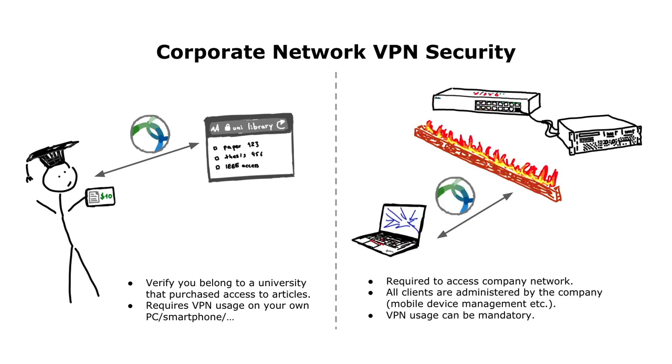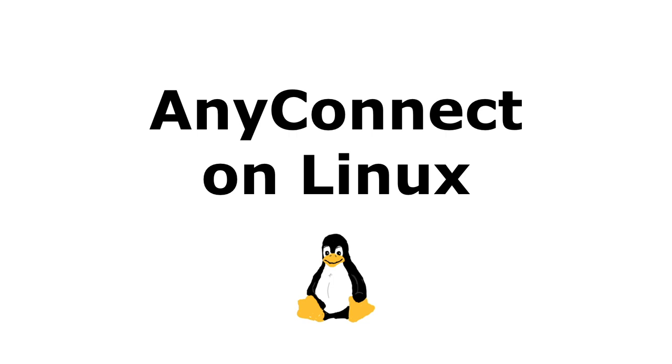A similar setup but yet completely different use case are company networks with device management and special services. In this setup, users do not control their end devices, but they are administered by the company. The company has the permission to execute code on these systems, and users often don't have administrator permissions. VPN usage might even be mandatory. Even though this talk is mainly about the iOS vulnerabilities, I will summarize the Linux findings.